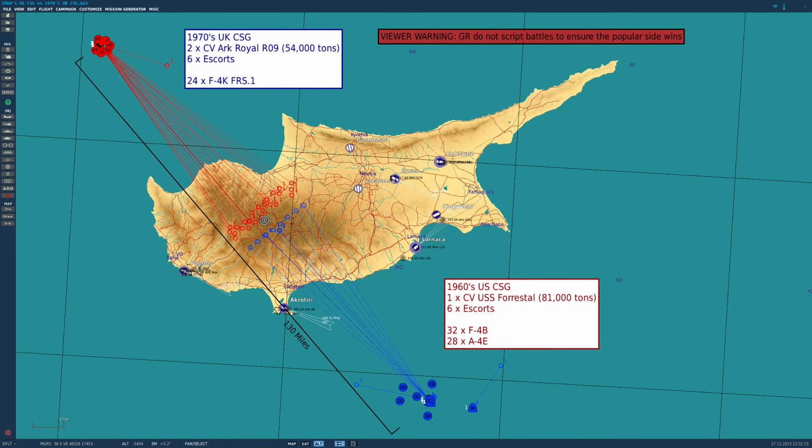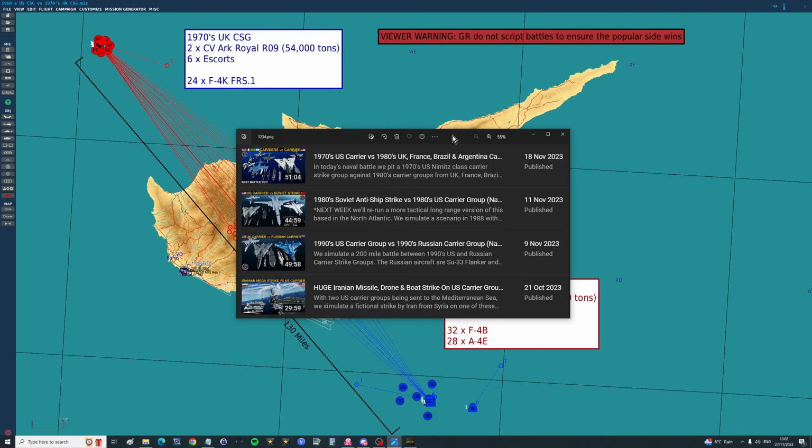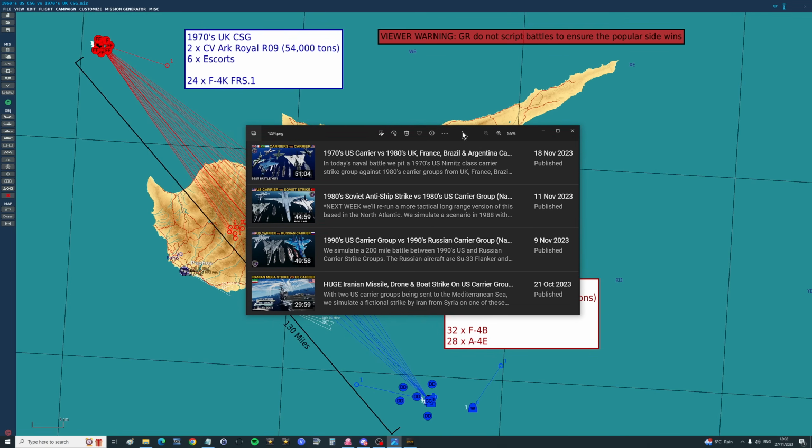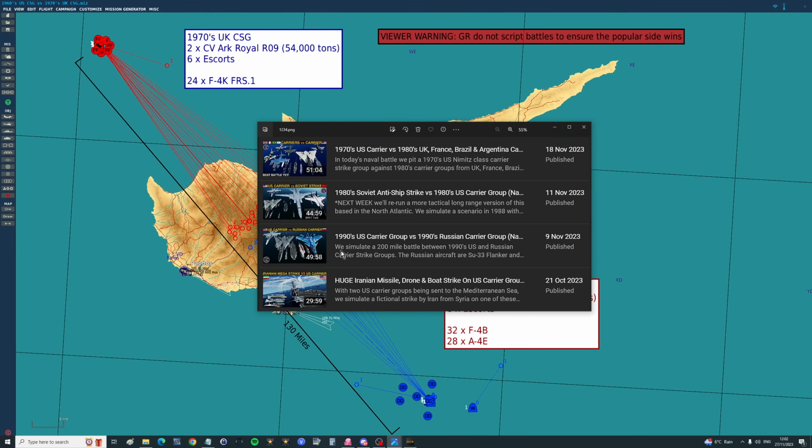Welcome to our latest carrier battle, one I've been wanting to do forever, and we finally found a reason to do it. Over the last month or so, I've been redoing to a modern standard our historical carrier battles, 1960 to about year 2000. We've redone 1990s US carrier group versus 1990s Russian carrier group, 1980s US versus Russian or Soviet, 1970s US carrier versus 1980s UK, France, Brazil and Argentina, and today's 1960s.